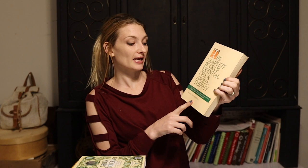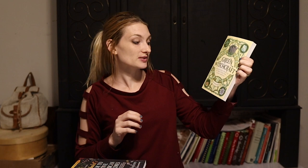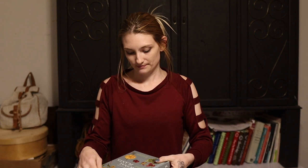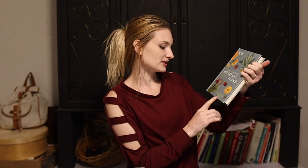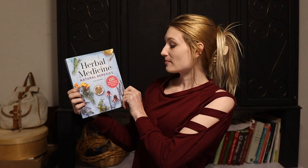This is The Complete Book of Essential Oils and Aromatherapy by Valerie Ann Worwood — I'll leave links below so you can find these if you're interested. This is Green Witchcraft: A Practical Guide to Discovering the Magic of Plants, Herbs, Crystals, and Beyond by Paige Vanderbeck. This is a three-in-one book, Herbalist Guide to Native American Remedies by Samantha Deer. This book is The Gardener's Companion to Medicinal Plants: A to Z Healing Plants and Home Remedies by Monique Simmons, Melanie Jane Howes, and Jason Irving. This is Rodale's Illustrated Encyclopedia of Herbs — a tried-and-true old textbook. And this one is Herbal Medicine and Natural Remedies by Ann Kennedy.